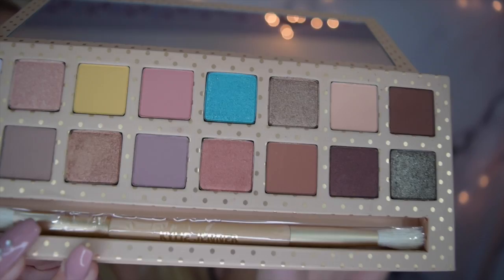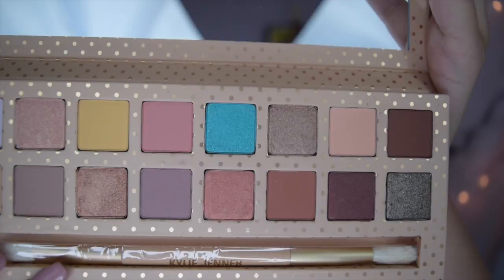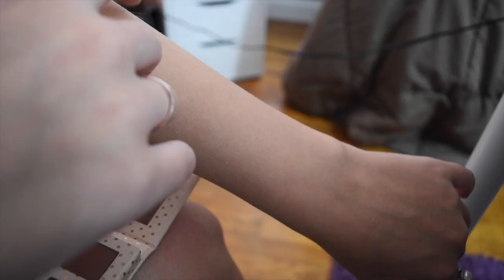All right guys, so this is all of the colors. The top row is First Class, Summer 17, Pina Colada, Starfish, Island Girl, Sail Away, Aloha, and Palm Tree. And then it is Sea Breeze, Coconut, Paradise, On the Rock, Sunset, Spray Tan, Luxury, and Surfboard. So that is all of the colors, and it comes with this nice brush, which is really cool. So now I'm just gonna do swatches.